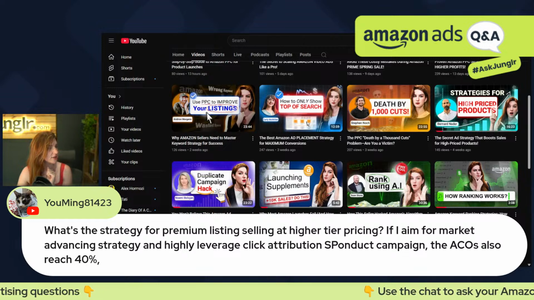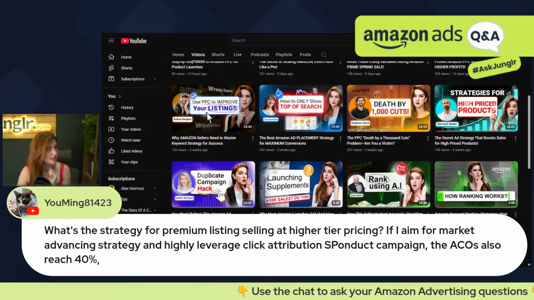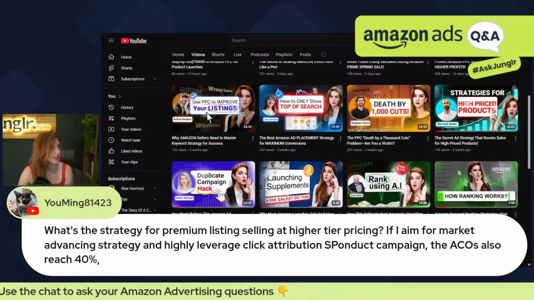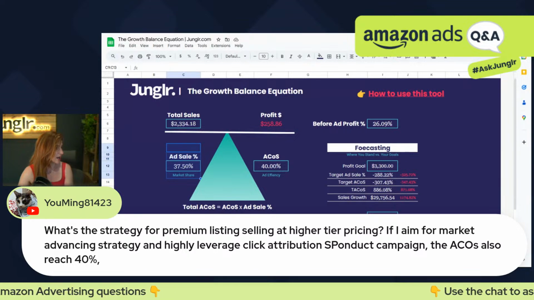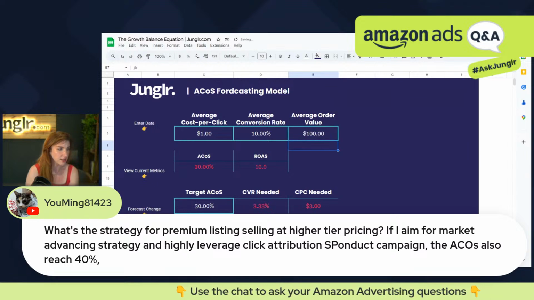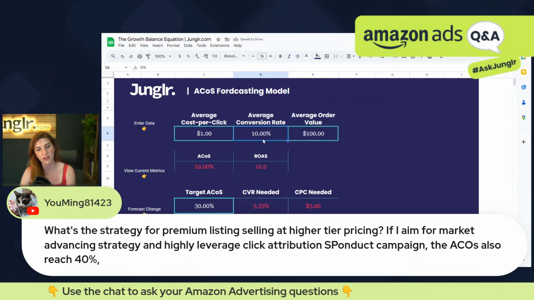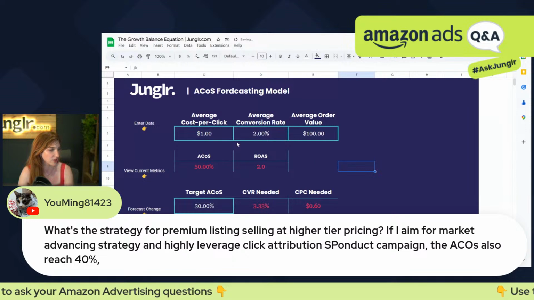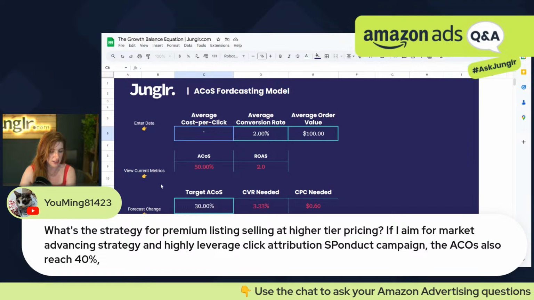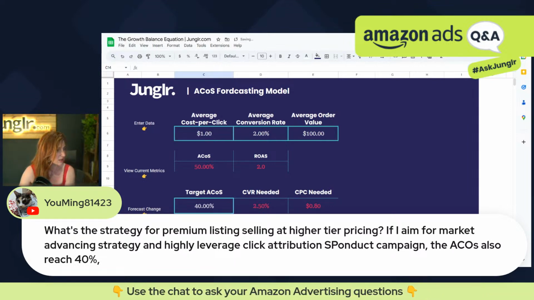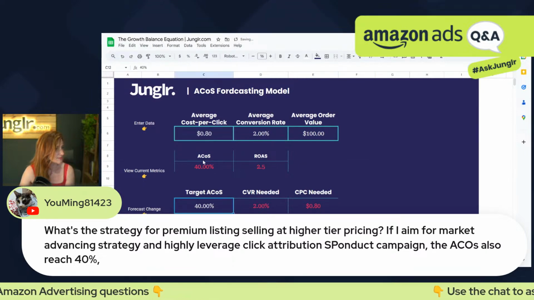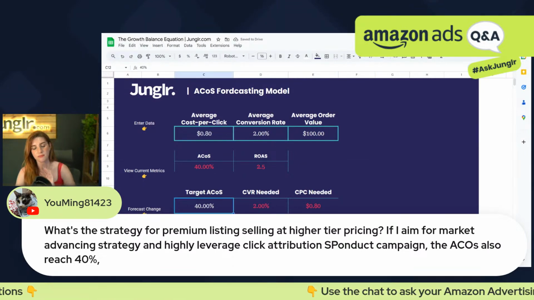And then the other thing that you need to be looking at in terms of higher priced items, your struggle is going to be because the price point is higher. So if you had, say, a $100 price point, you typically have a really low conversion rate. You might be looking at a 2% conversion rate, which, if you had a 40% ACoS, you said, I'm assuming you probably have maybe an 80 cent click.